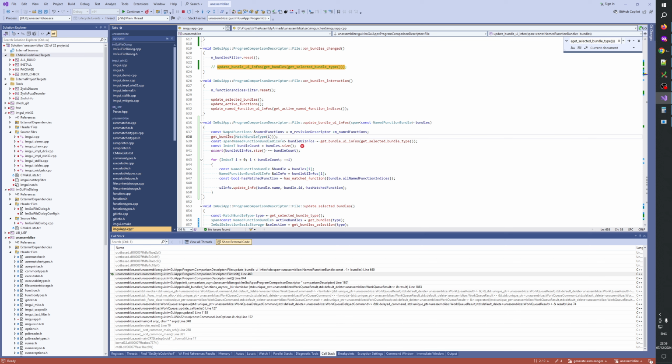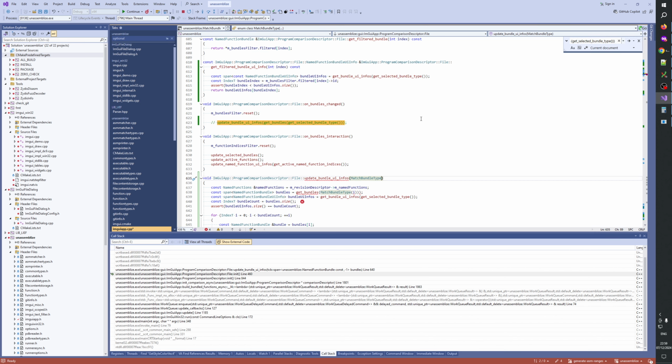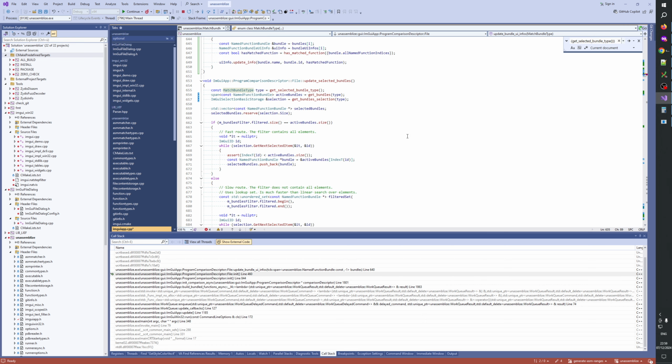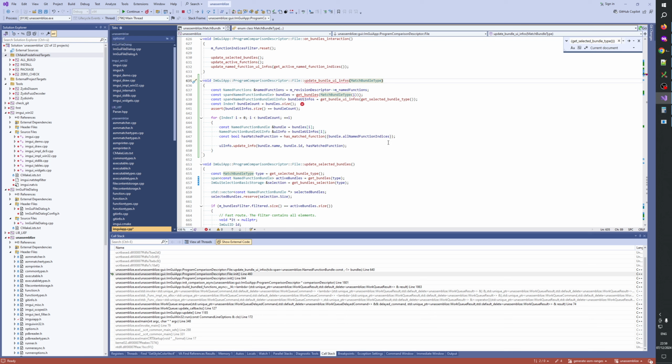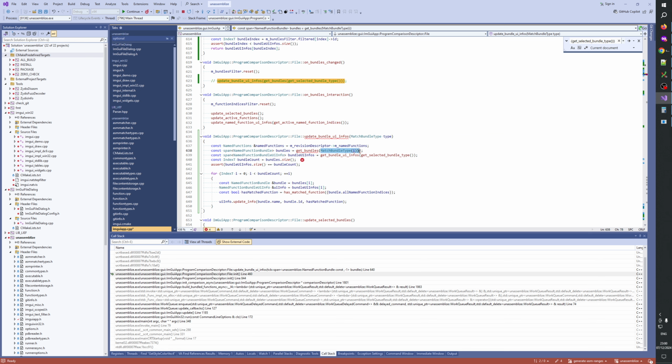Then let's do const span named function bundles equals this, and here we pass type here, and we pass this here, and that somehow doesn't work.